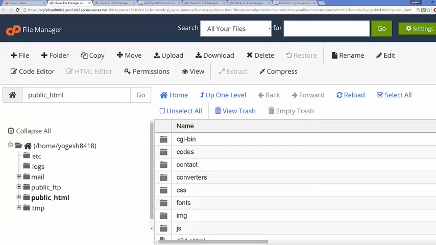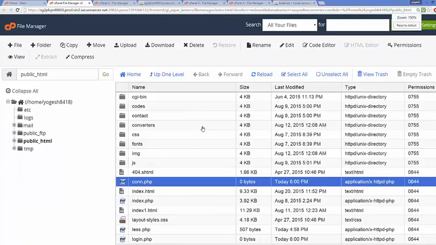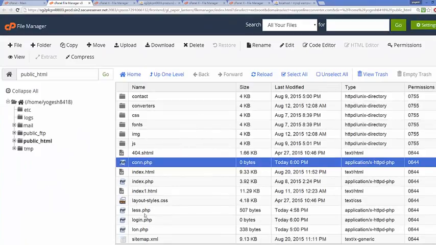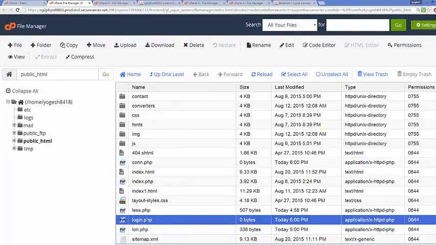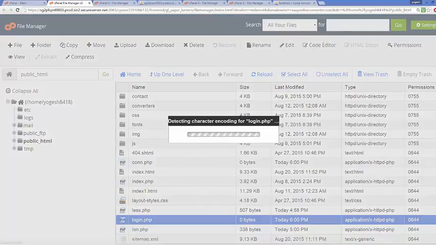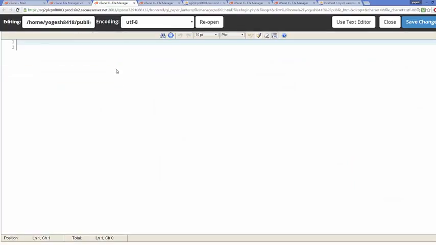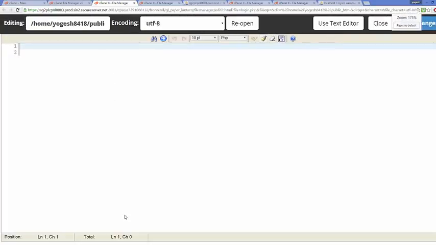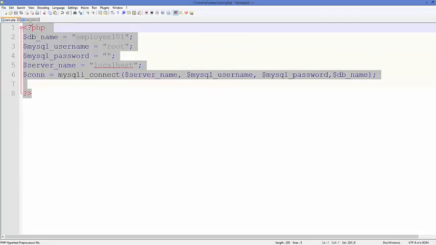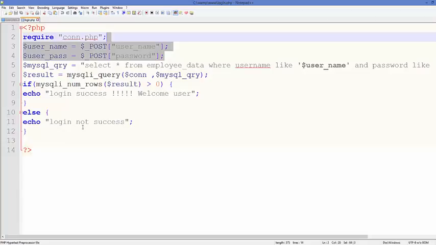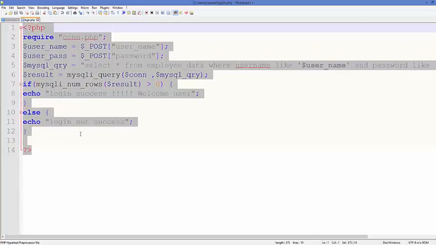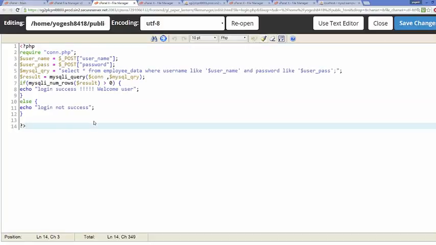Now once again, I'm going to go to my file manager, and this time I'm going to edit my login.php file. So this is my login.php file, and I'm going to click code editor and then click edit, and this file also will be blank for now. So what I'm going to do is go to the login.php file which I've created, copy all the data there and then paste it here.